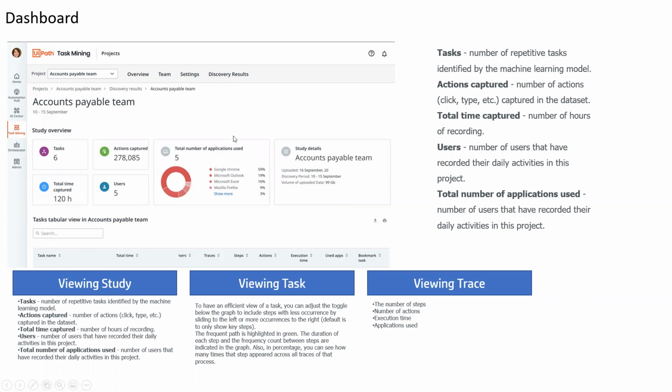Now, this is a summary view, right? This is how you'll see a study, your entire view. Now, there will be further views, like one is your task level view, one is trace level view. Within the task level view, you can see the highlight about the exact run, in a diagrammatic view. I'll show you this.